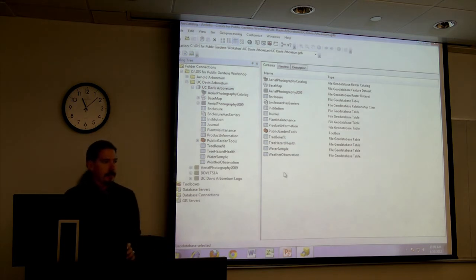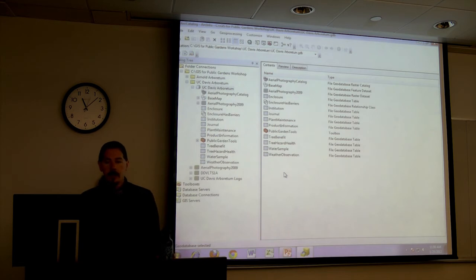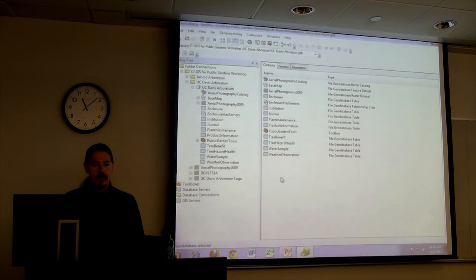Can you use Google Maps? You cannot use Google data. I don't think that's available, but there are options to add data from online. If you're familiar with Bing Maps, it's really similar to Google Maps. That data is available, I believe, to add in. The only problem with using that data is it comes in varying resolutions.